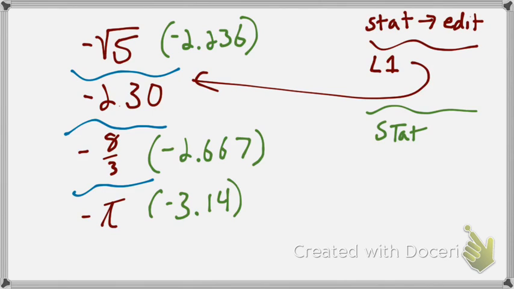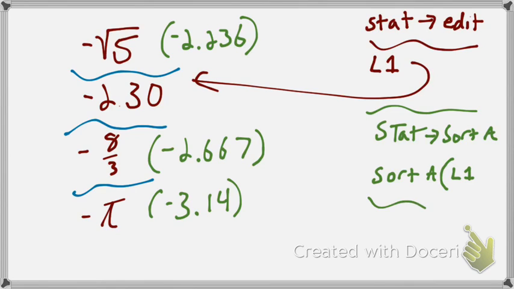Okay, so we hit the stat button, and this time we're going to say sort A. So go down to sort A, and it takes us back to our main screen where it says sort A parentheses. Well, where do we put all of those numbers under? L1. So on your calculator, if you hit second and then the number 1, it puts in an L1 right there. And we can hit enter, and it's going to tell you done.